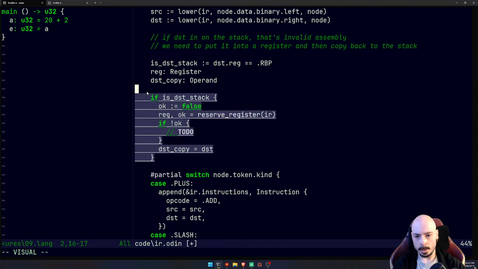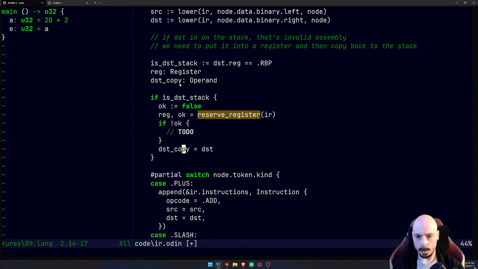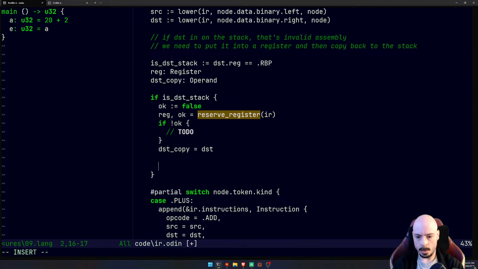For this, so we got the destination copy, register, and etc. And now we're going to say append. No, not append. I'm just going to make binary instruction, which is a move instruction into the register.